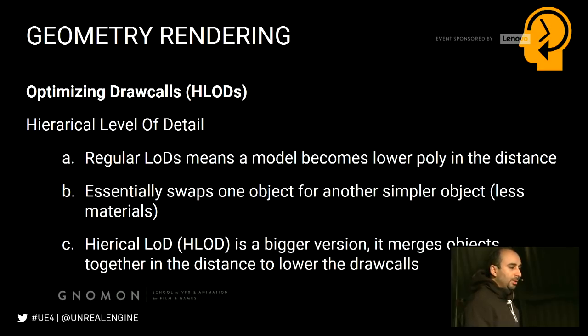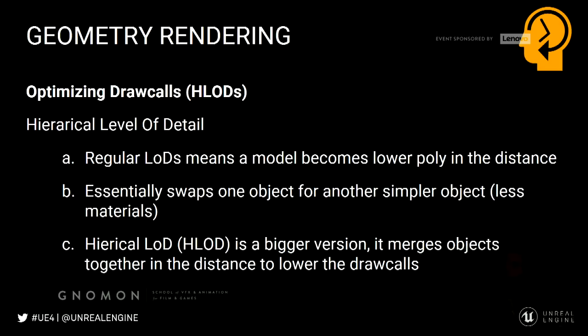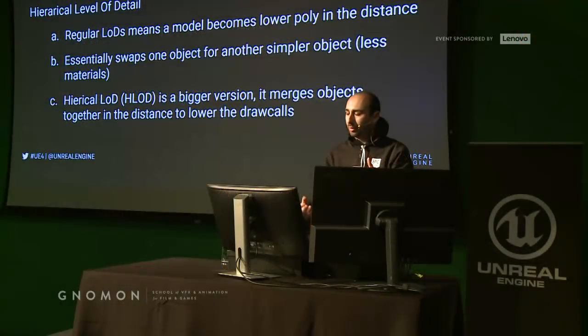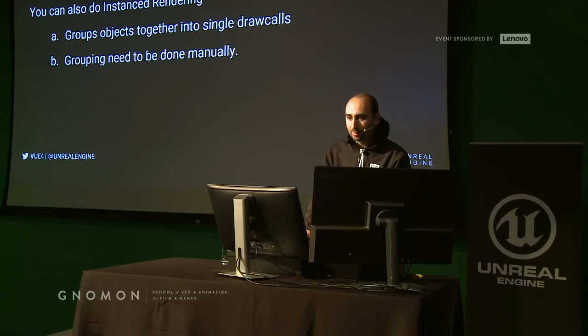The next strategy, also covered by Martin, is hierarchical level of detail. We already know that regular LODs help reduce the triangle counts. But even with regular LODs, we can also help draw calls, because for the lower LODs we can reduce the number of materials we have. So that will be a double win: we are saving some triangles and we are saving draw calls. And of course, we have the hierarchical LOD, which is a bigger system where we can merge multiple objects and merge their materials and save draw calls and triangles. Again, I was planning to show this, but I think Martin covered it already. So if we need to go back, I'll be happy to do this.